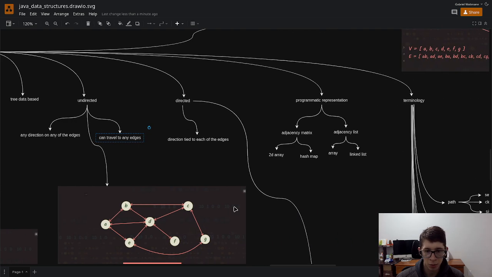Or we can work with direction entirely to each of the edges.